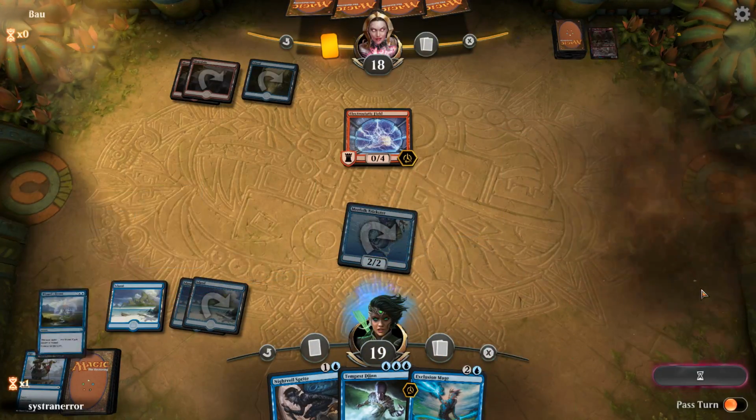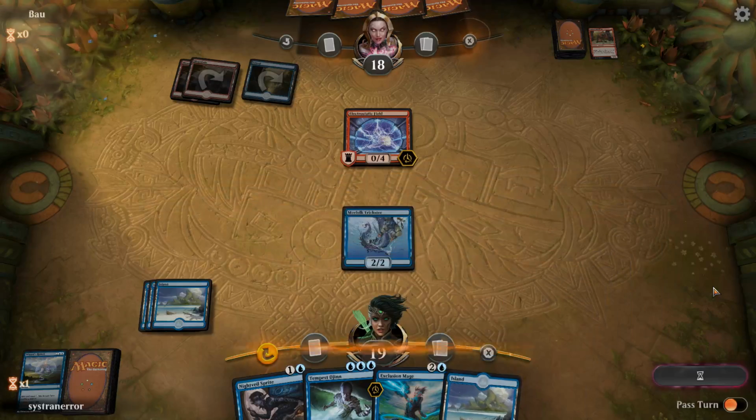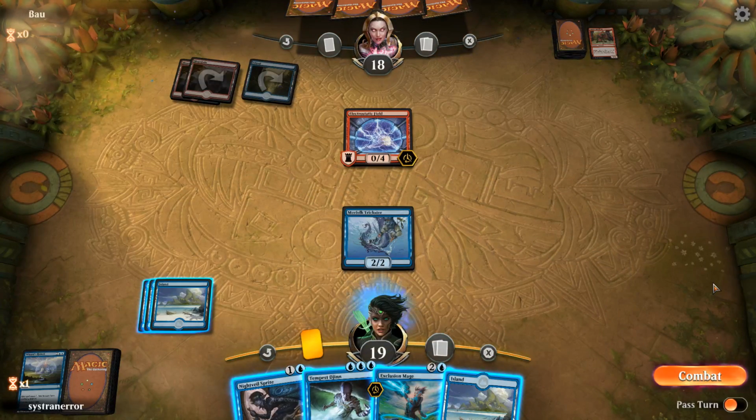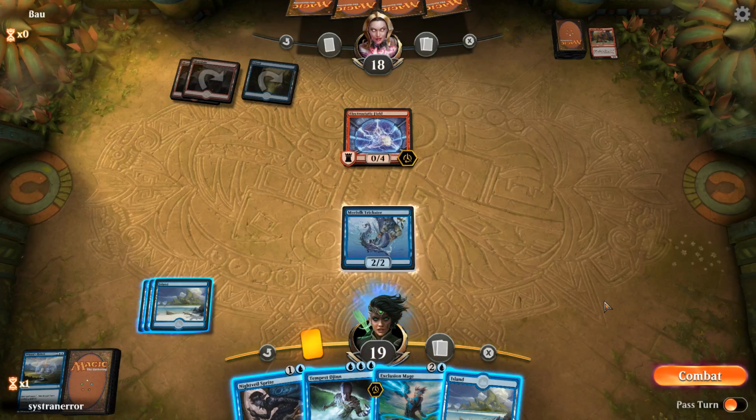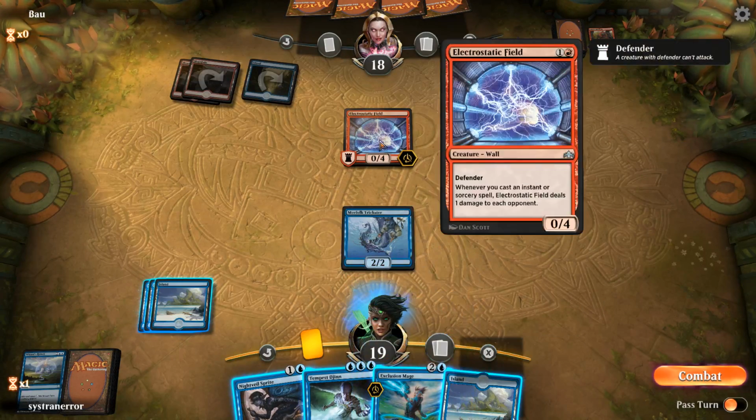There would be an argument not to do it, but I don't really know what his deck is. It's kind of off meta, I feel like. Sorry, I'm trying to pop out the chat here. Okay, there it is. Alright, so now we can no longer attack unless we bounce this guy.